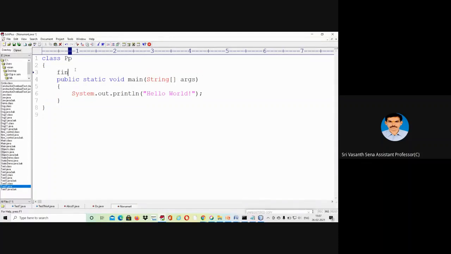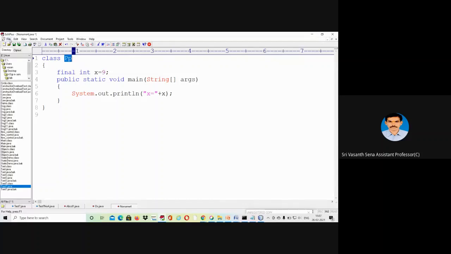Final static int x is equal to 9. Here I have given the final variable. Next I am printing the x value: the value of x is equal to x. What output can we expect here?